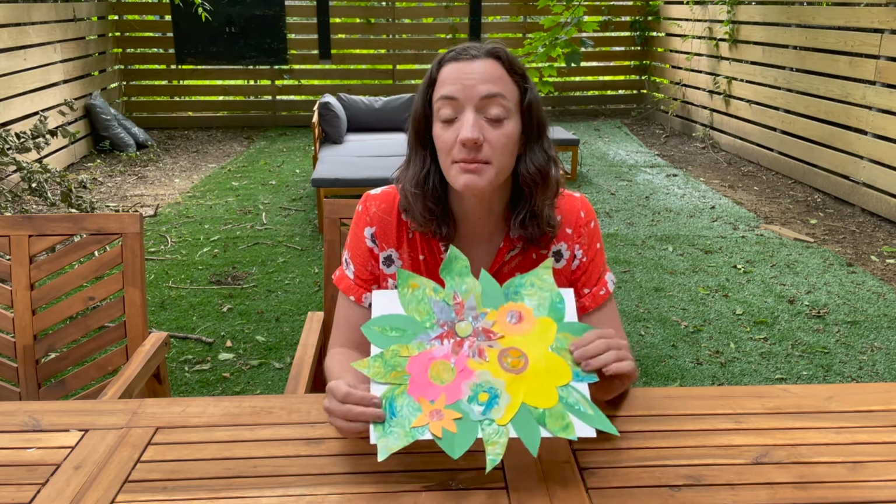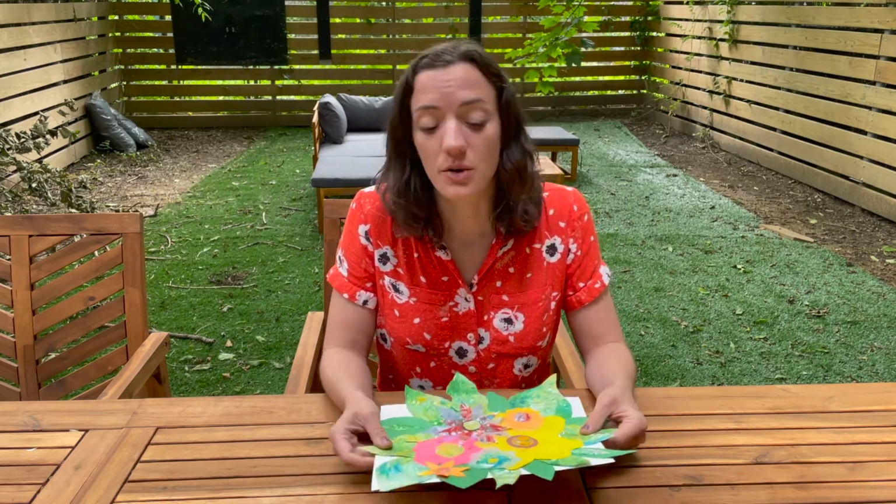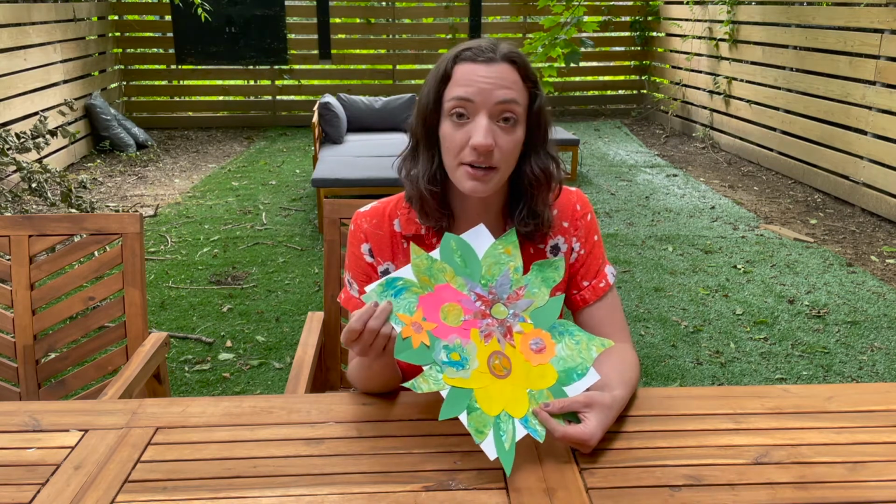Everyone. Today we have a fun collaging and printmaking project. So we're going to be making swirly spring bouquets. The first step will be to learn how to do paper marbling, which is a fun process that leaves you with really fun swirly pattern paper.